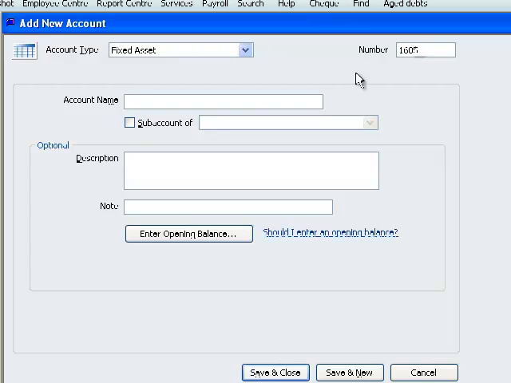The first account is going to be called Computer Equipment Cost, where we put the cost of any computer equipment that we buy, and we're just going to tick this to be a sub-account of computer equipment.